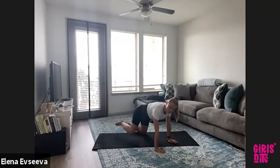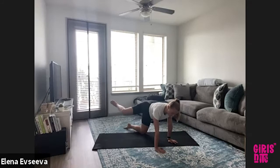Again, making sure you're not swinging side to side here, holding at the top for just a second, engaging your core and engaging your glutes. You don't need to go all the way up. You're going to feel the burn here. Less than 10 here. It's your last movement before we stretch. 3, 2, 1. Let it go.